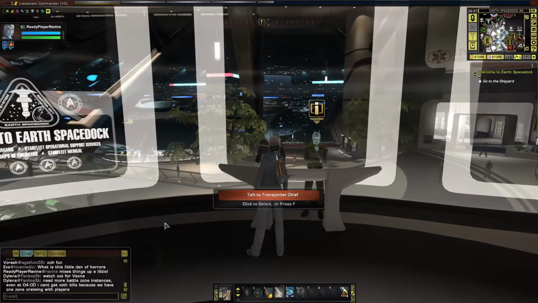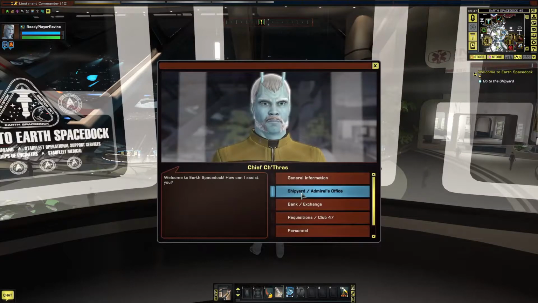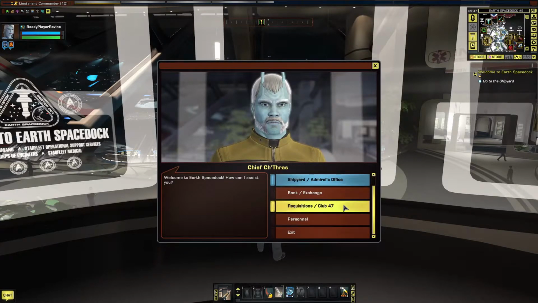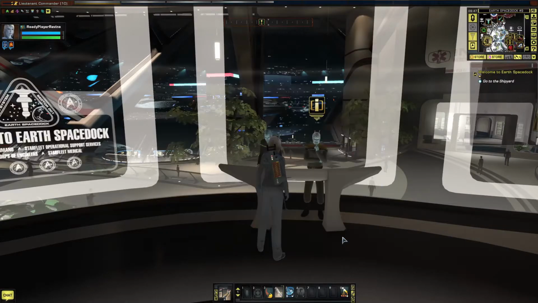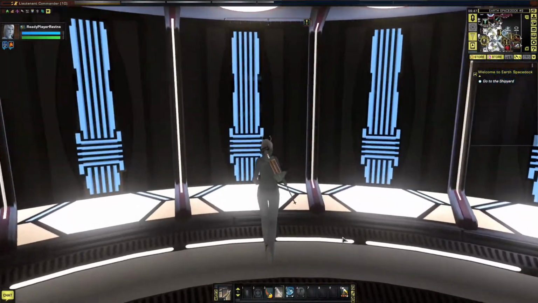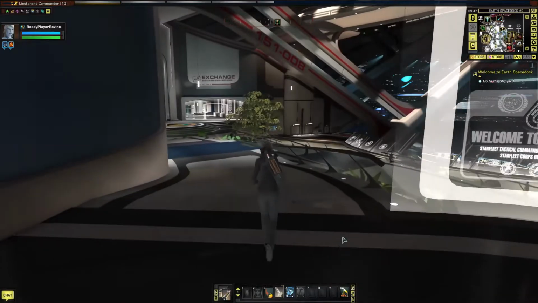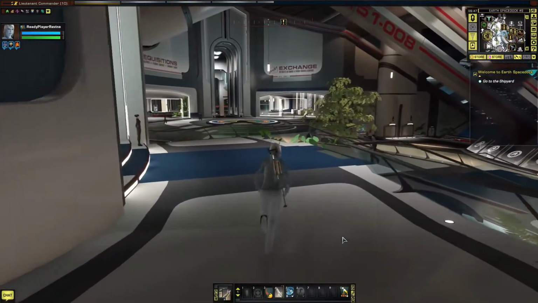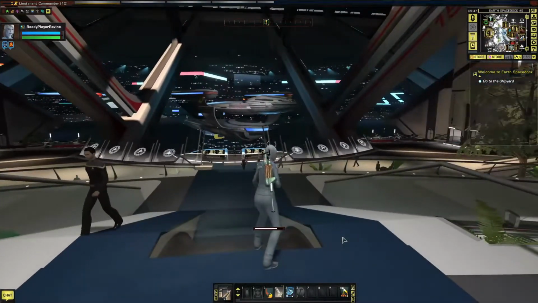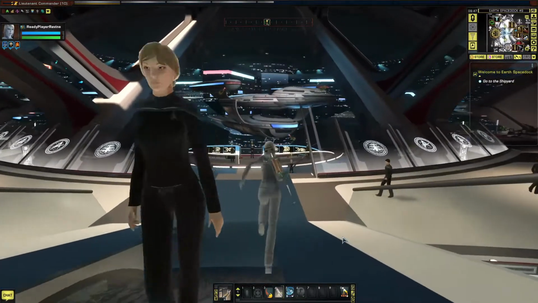Let's unpin the dance moves because we don't want those anymore, and minimise that out of the way. You can talk to the transporter chief, who will tell you about the different stations that we've just been around to. So if we run back down here in front of operations and head down this way, we will be at the shipyard.